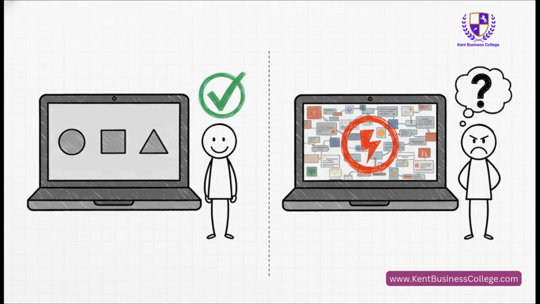Let's make this really simple. Think of a basic old-school mobile phone that just makes calls. If it makes those calls perfectly every time, that's a high-quality, low-grade product. Now think about a brand new smartphone, packed with features, that crashes all the time. That's high grade, but it's low quality. For your PMP exam and for your projects, the goal is always high quality, no matter what the grade is.